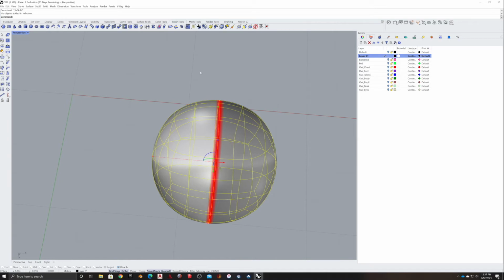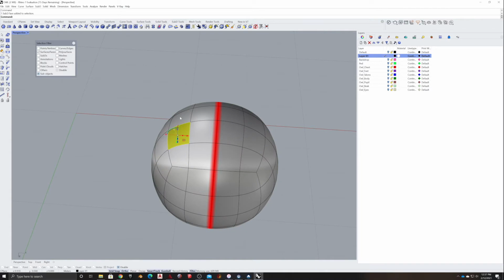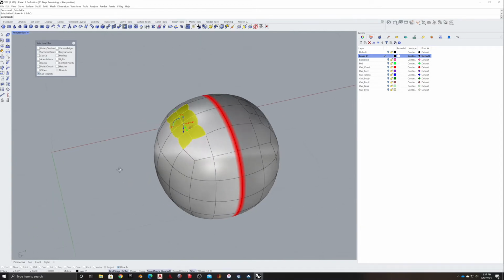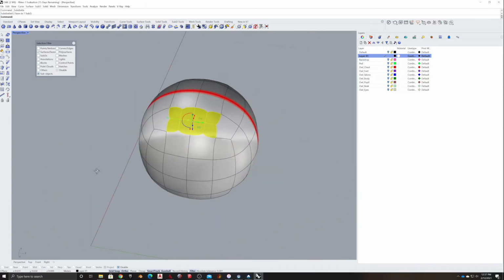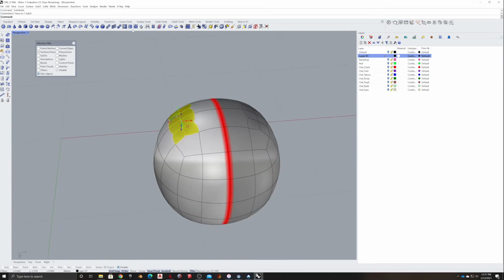Let's turn sub D, select sub D objects. Where is it? Select face loop. Right here. Select filter faces. There we go. So then I can select this and these two faces, and I can subdivide those to make more. All right. That. I can even do it again if I wanted to make even more.